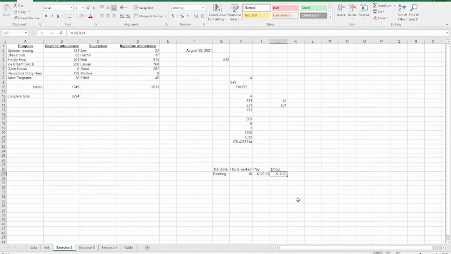Now, you might say, well, okay, I'm going to save some time and copy and paste this formula on down. And as soon as I do that, all of a sudden, I've got a divide by zero error. Why did my formula work before and suddenly it's not working when I moved it down a row? Well, what happened here is you simply haven't entered in the data yet. So this situation is actually not that big of a deal. As soon as I put in some more information, it will work itself out.